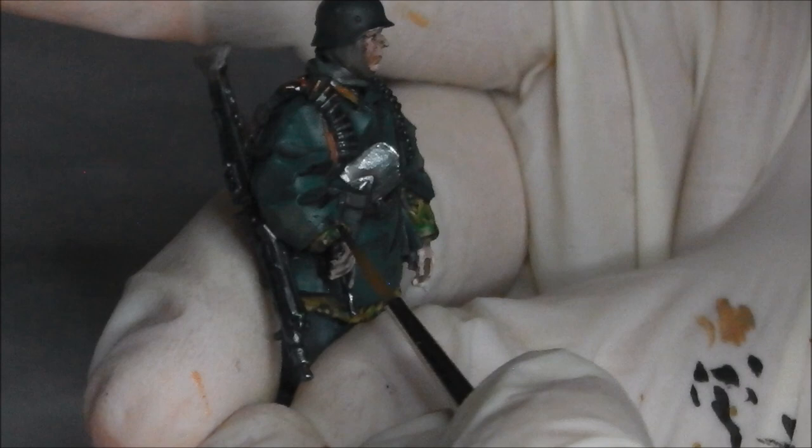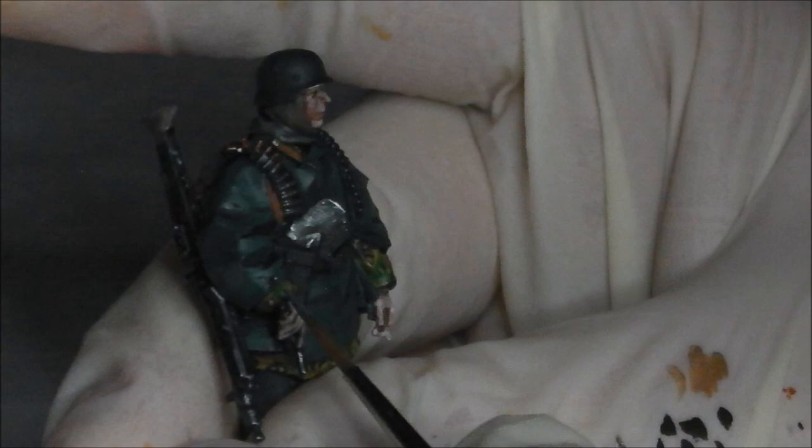You'll notice that I've left the ammunition belt untouched. I do not want to over highlight this in any way. I'm just going to leave it the way it is. It looks very realistic as is. And if you did highlight it, you run the risk of kind of overdoing that detail, and it becomes a bit of an eyesore then.